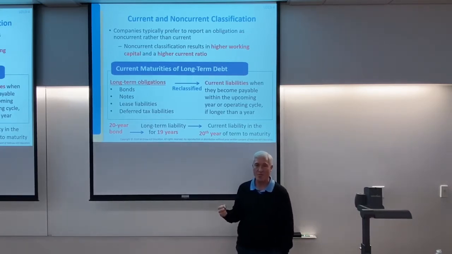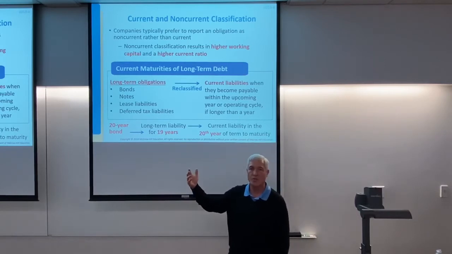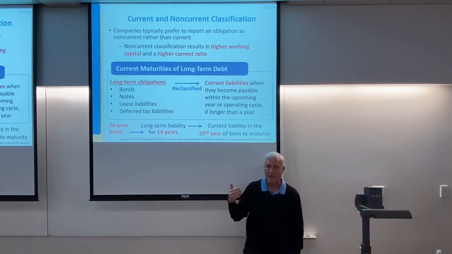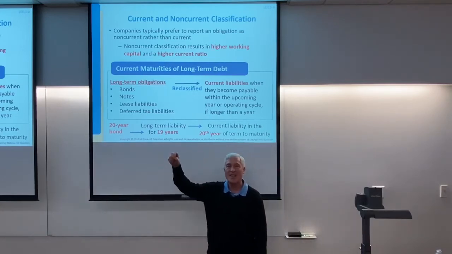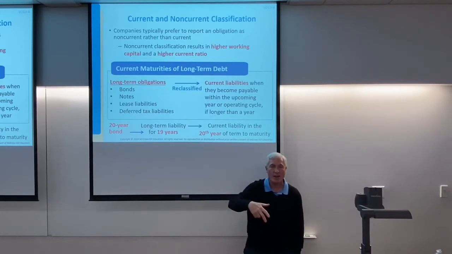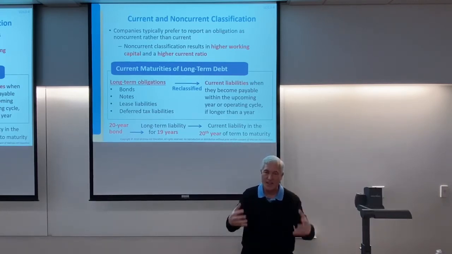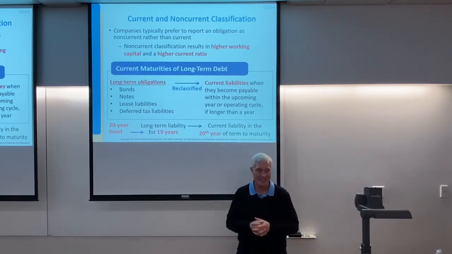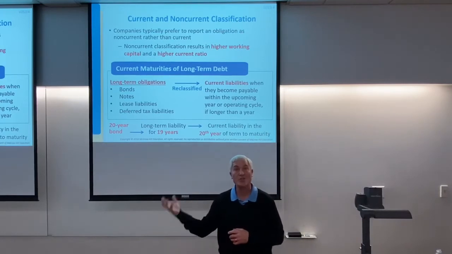This is very close to home for me, because we had a serial bond that had been out there in long-term for quite a while. We were doing the financial statements for the second quarter, I don't remember which year, as of June 30th, and there was a $25 million amount coming payable the next June, so it should have moved from long-term into current. Well, we weren't thinking about it. We had seven or eight days to close out the books, finish everything, package it, get it up to the CFO, and get ready to report, with auditors in our hair looking at everything. We missed it. There was $25 million that should have been in current liabilities, and it was still sitting in long-term debt.